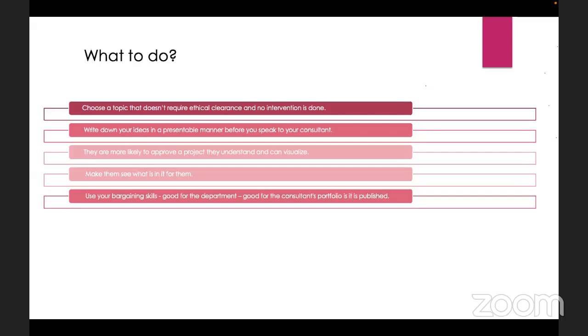So next, don't just go to your consultant and say, oh, sir, I think we need to do an audit or whatever. Make a clear topic, choose a topic, and write a proper protocol that you are going to present. This will be a patient group, and this is what you need to collect. What I did with my consultant was I went to my head of department. He immediately shut it down. I went to another consultant, and this time I prepared the complete report. Like, this is the guideline, this will be the patient groups, this is the data I will collect. And this time the consultant was more willing, and he ended up helping me, right?